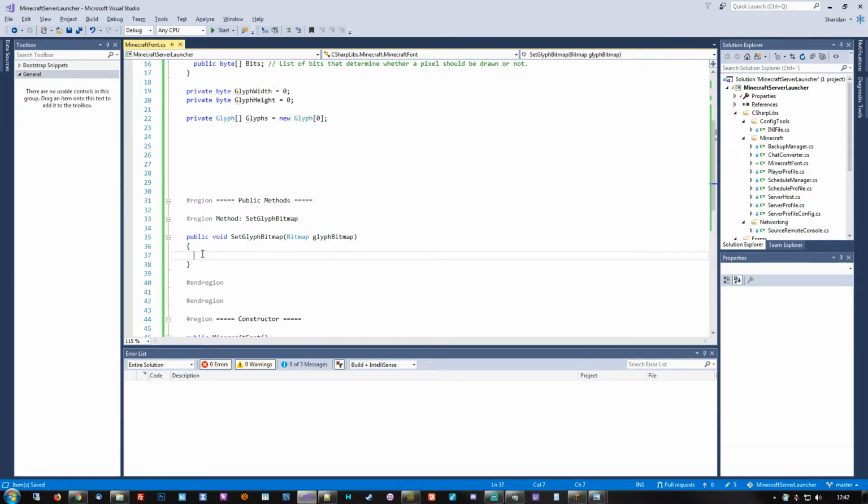However, since we don't exactly know what kind of pixel format the glyph bitmap will have, we kind of want to see if we can do either a check on that or a straight up conversion right away.